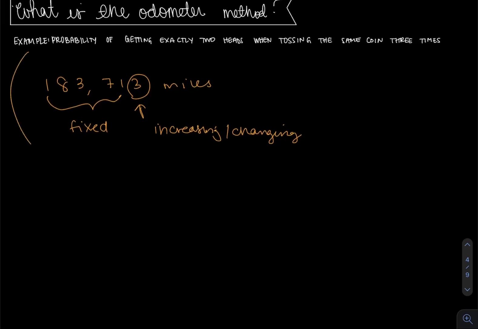So let's think about this example now, getting exactly two heads when tossing the same coin three times. If we get a heads first, we would get an H in the first spot and we're not sure what happens in the second or third spot. In the second spot, we could get a heads and we get elements that look like HH.